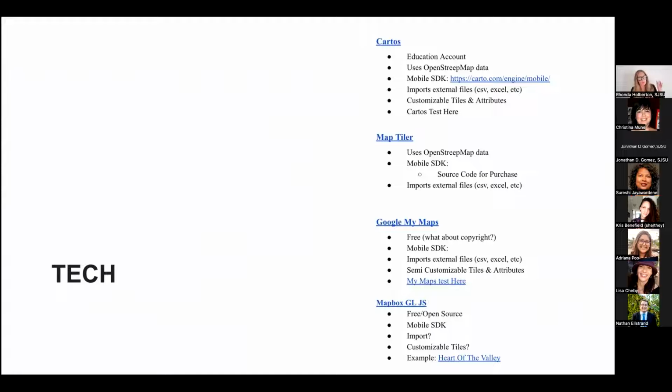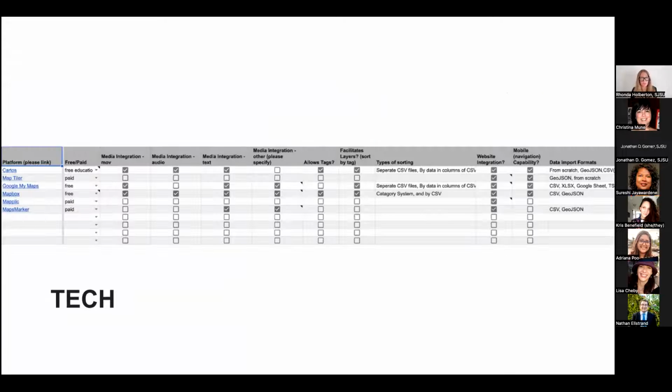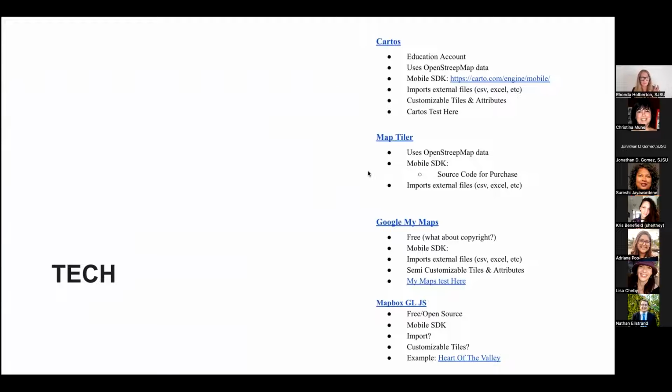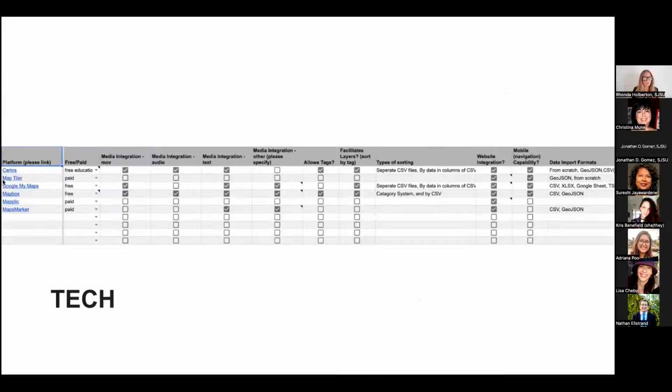All right, so on the back end, one of the things that I did when I talk about creating tools that I then give over to my students, I did some research and created a list of technical platforms that we could use to create the map itself. And then I gave this list essentially to one of my students with a spreadsheet and asked her to start doing some research, to look into these things.